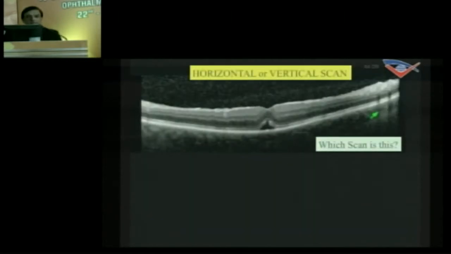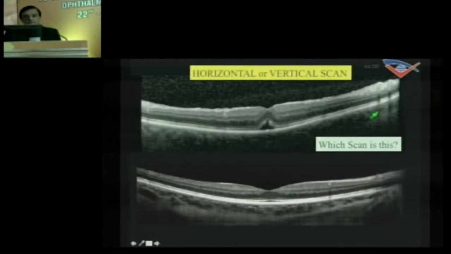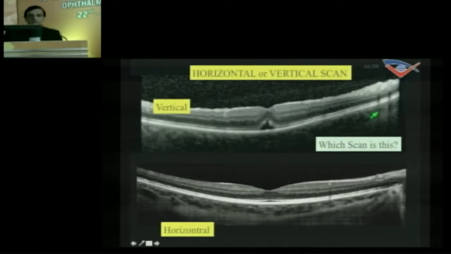And then you also need to identify the artifacts and go ahead and do the structural analysis. Now, when you are presented with a scan like this, you have to say, is it a horizontal scan or a vertical scan? How do you go about identifying? Just look at the scan here, look at the structures on the ends of it, and look at what is happening here. This is because of the reflection when you have the arcade, those blood vessels coming. So this is the shadowing because of the blood vessels, and this is a vertical scan. When you can identify the optic nerve, that becomes a horizontal scan.